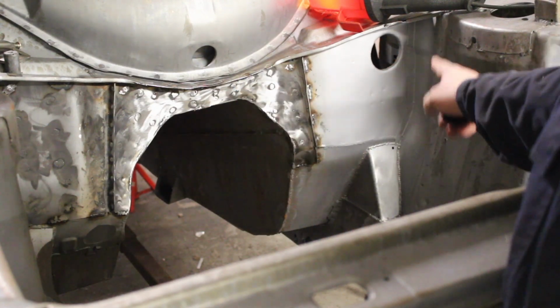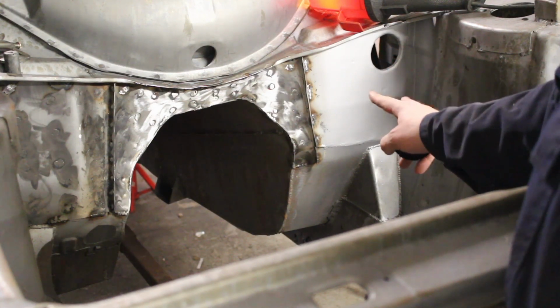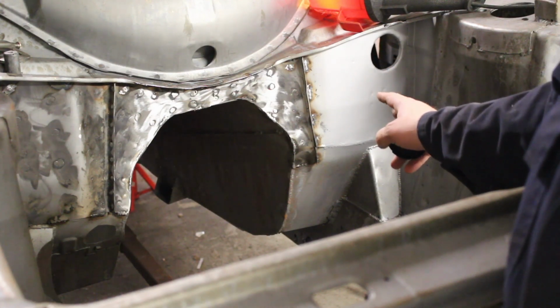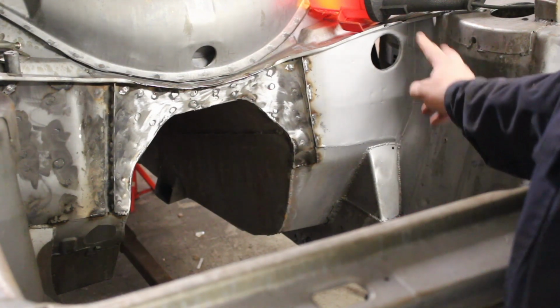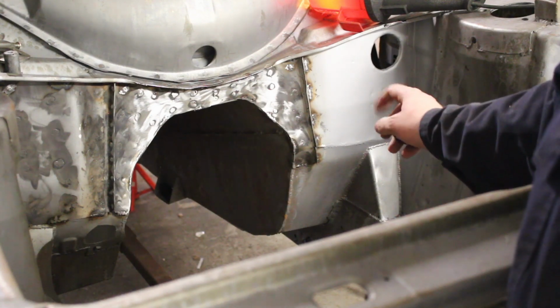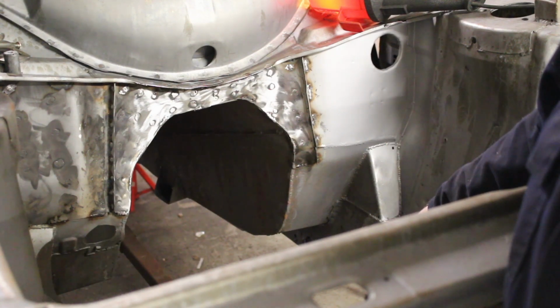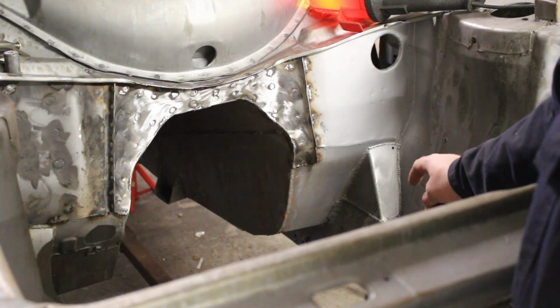We've just got this final piece to make here. The hole here used to have a flange that came out into the engine compartment. I've reversed that flange so it now goes inside the car. I'm just going to plate over it for now. We'll drill a hole in the plate once we've discovered where the wiring's going, and once we're happy with the size of the loom that's going to go through here. We'll drill a hole that's the right size.